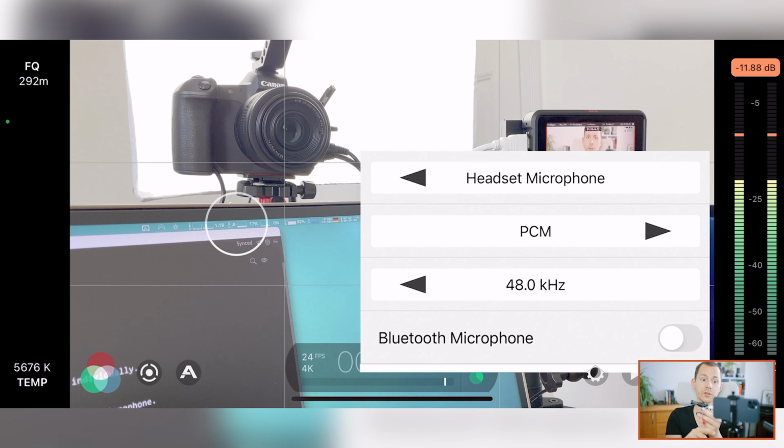And also showing the audio settings of the VideoMic Pro app, you can see that now the headset microphone is selected. And that's basically the Lightning port right here. Now, having this set up is great. However, as you can see, we don't really have a way to monitor ourselves.